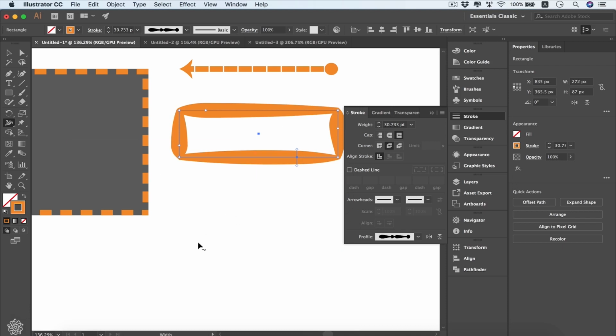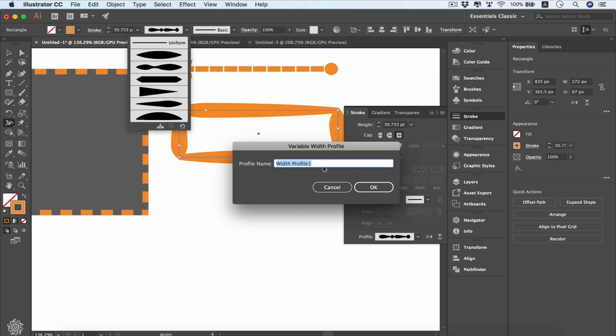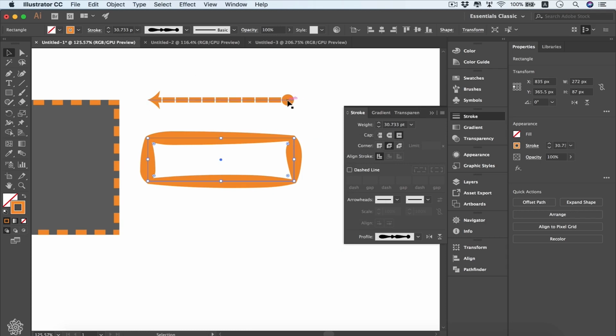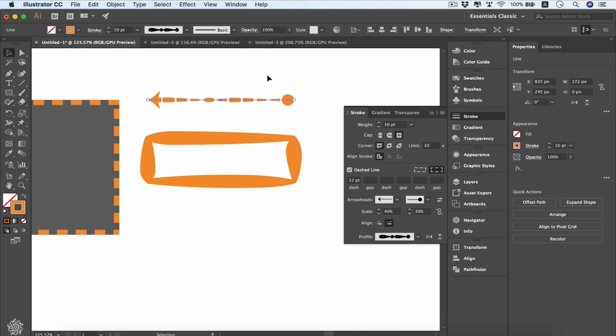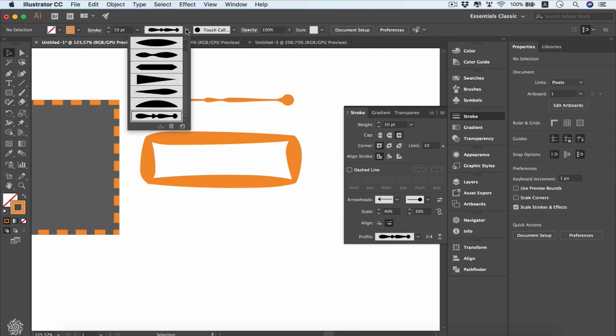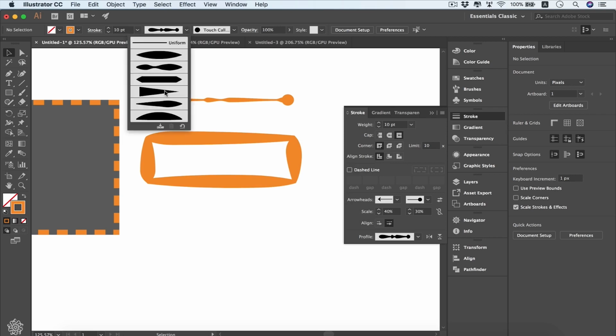So once you've got your profile and you're happy with that, you will see it in here and in here as well, and you can start adding that profile to your profiles, and you can reuse it later if you would like. So I'm gonna be saving that one with profile 1 maybe. Okay, and now if I select that arrow in here and choose from our profiles, we'll be seeing our newly created one. We'll be adding that to our line, and we can be removing the dashed line to make it more obvious to you guys. And also, if you want to delete that profile, you can be choosing the delete profile and it will be deleted, so it's not going to be existing in your profiles.